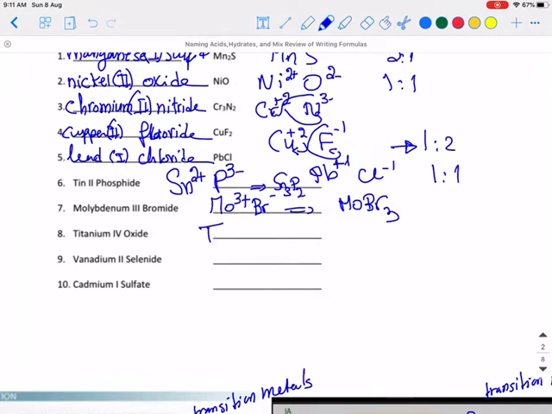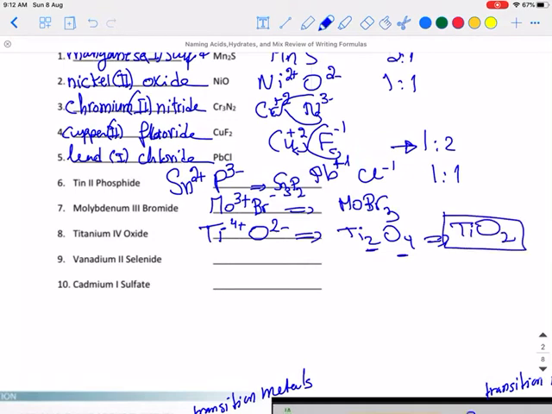Titanium(IV) oxide. Titanium is 4 plus. Oxide, oxygen from group 6. It can gain 2 electrons to reach stability. So by crisscross it will be Ti2O4. But we have to always write the formula in the simplest form. As long as the two numbers are divisible by a certain number, they are divisible by 2. So the final formula is TiO2.